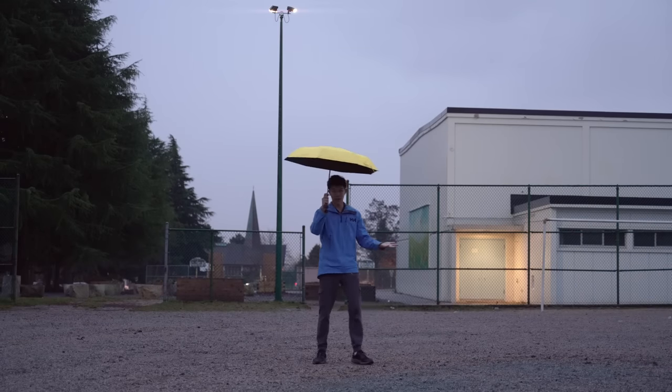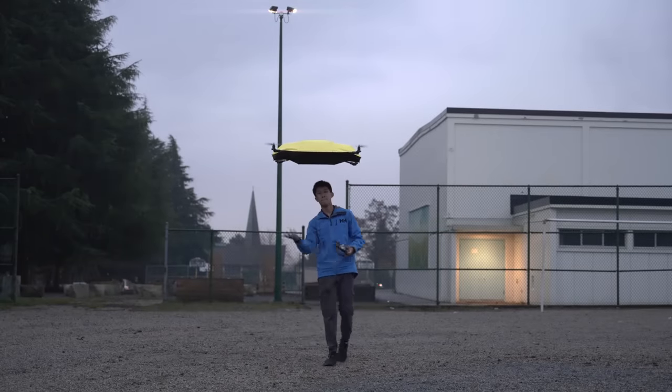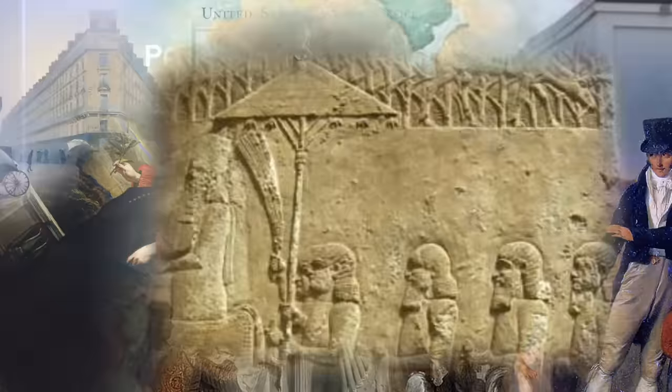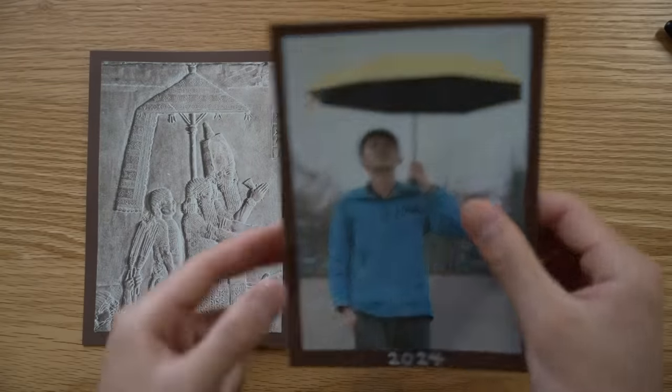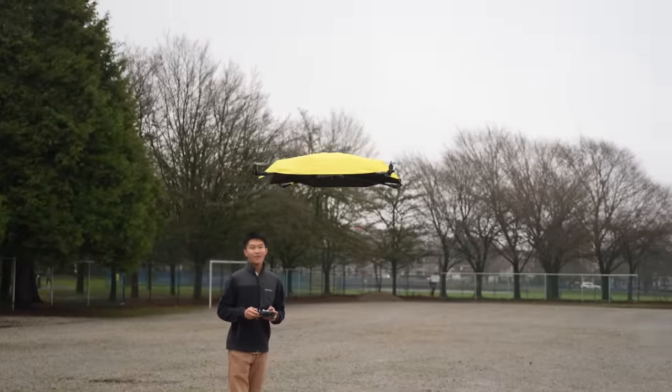This is an ordinary umbrella, and this is a flying umbrella that follows me around. Umbrellas haven't really changed for the past 4,000 years. Take a look at these two pictures - the fundamental design is exactly the same. But it's 2024. I shouldn't even need to hold my umbrella. So today, I'm going to make the world's first umbrella that flies. What could go wrong?